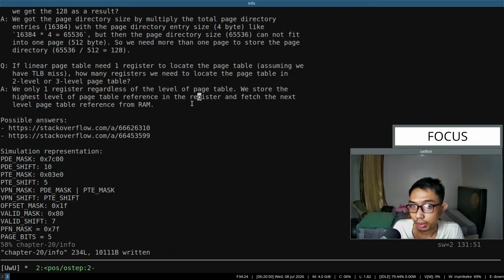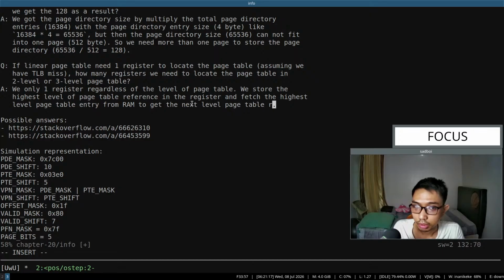Or maybe, fetch the highest level base table entry from RAM to get the next level base table reference.